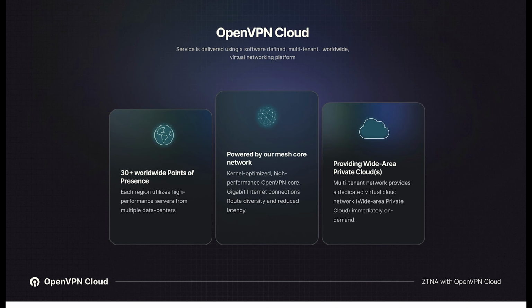We make our services accessible from over 30 worldwide points of presence or regions, as you can see on the slides here. All of these regions are connected to our high-speed core network using full mesh technology.